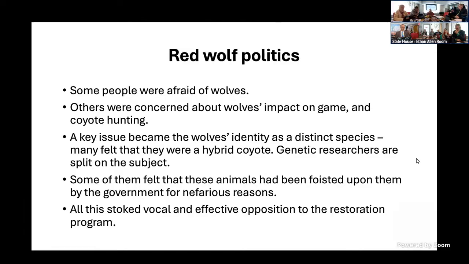Over time, the folks involved in this issue got to question whether or not the red wolf was a real animal, both in terms of being native to North Carolina, but also in terms of whether it was a distinct species or whether it was really just a big coyote. Part of the problem here is that when Europeans arrived in what became North America, the people didn't have any vocabulary for a large wolf-looking thing other than wolf. It's a bit debatable how much genetic variation there was between coyotes in the West, red wolves in the East, and indeed the eastern or Algonquin wolf that formerly lived in Vermont.